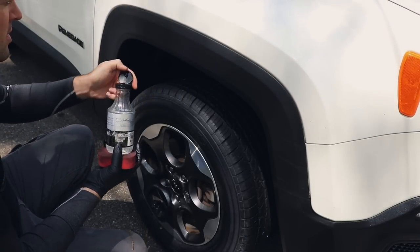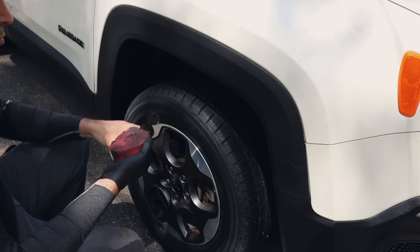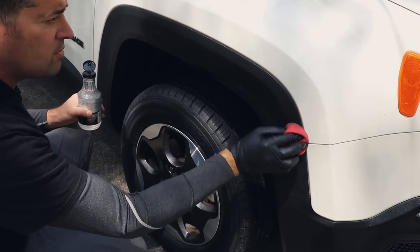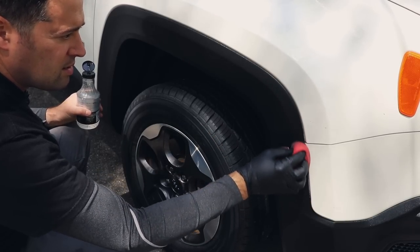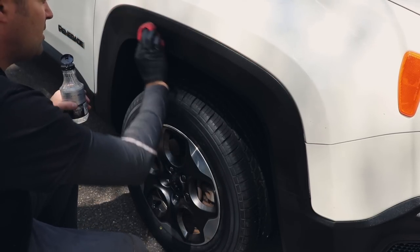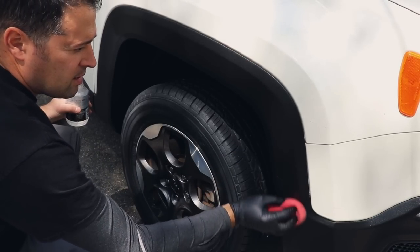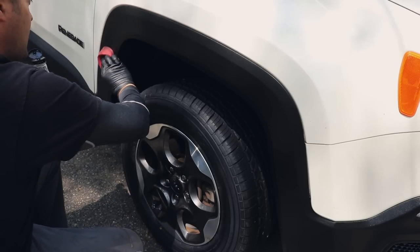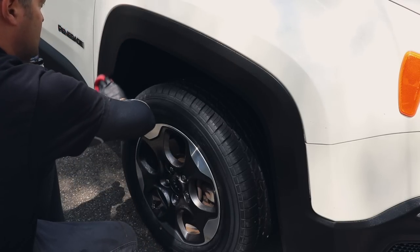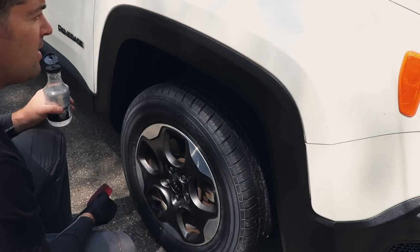So for the rest of the trim, lithium trim serum. Stuff is pretty gooey, but it produces awesome results. And just work it into the plastic, let it sit, and come back and wipe off anything that hasn't soaked in. There's a lot of plastic on this thing, so this might take a while.